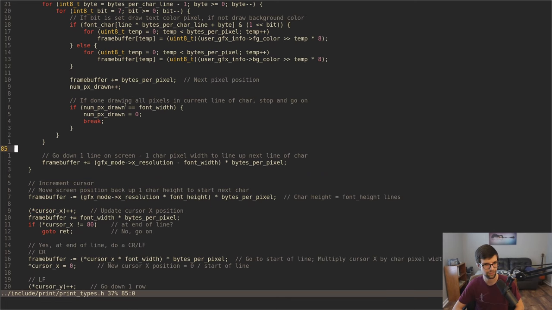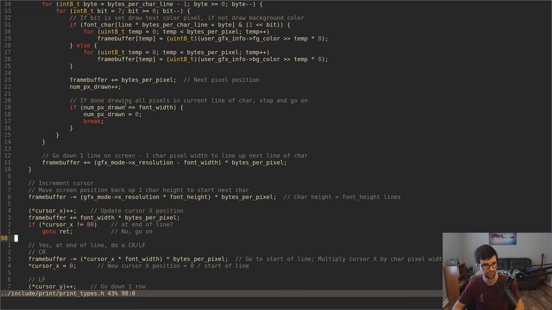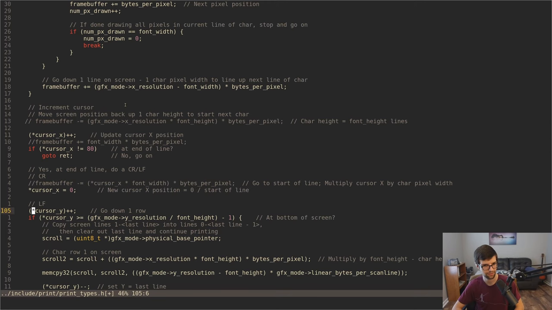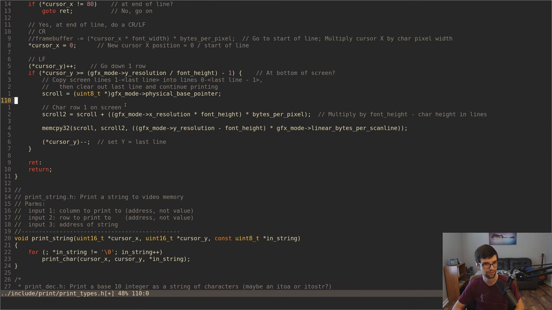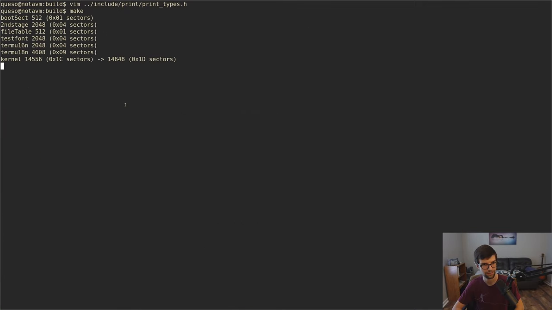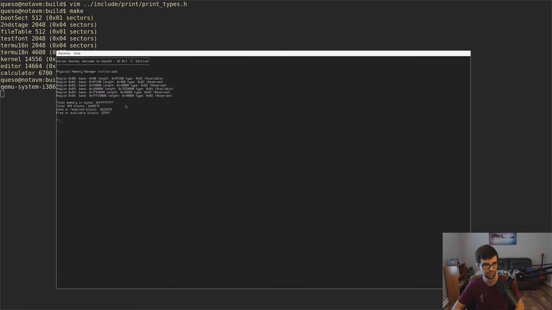The frame buffer, we do need it when we're drawing a character, but after we draw the character, when we increment, we don't really need to do that. Don't need to mess with the frame buffer because it doesn't matter at all beyond this point. So those lines we don't need, and I'll prove that. Or we shouldn't need them, rather.